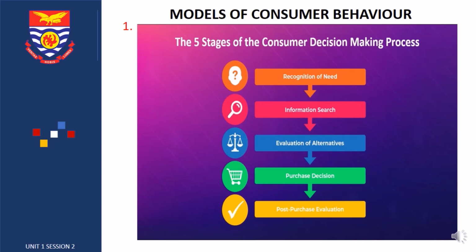Now, after gathering information, you would want to evaluate. So now you have a lot of options on your table. It is up to you to decide which of the options you would want to opt for. Therefore, you need to evaluate the various options that you have so that you can know which option is best based on whatever you want to purchase. And after evaluation of alternatives, then you do what you call the purchase decision. Here you are going to decide that this is what I want to buy and this is what I'm buying.